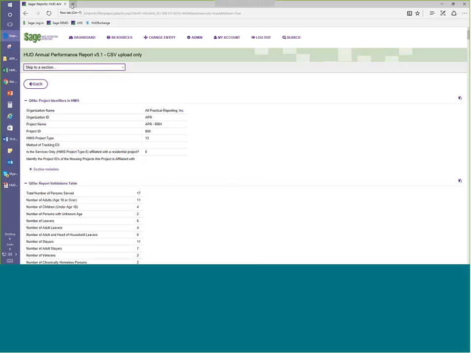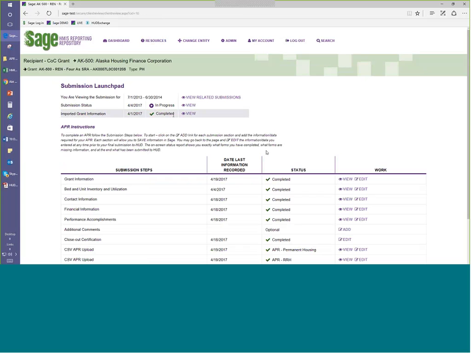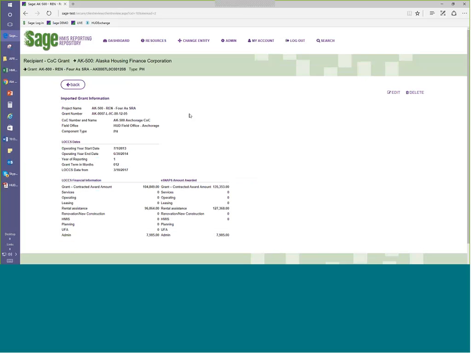This is one of my favorite questions, because we may not know. So we have intentions. For instance, the data from your project application, we will update that certainly before you submit your APR. If you made a commitment to a certain number of units because you're a residential project, or a certain number of beds, we will populate that from the project application. It does not need to be real-time population because you entered your data at one point in time and we scored based on that, and that is the data that you're committed to.